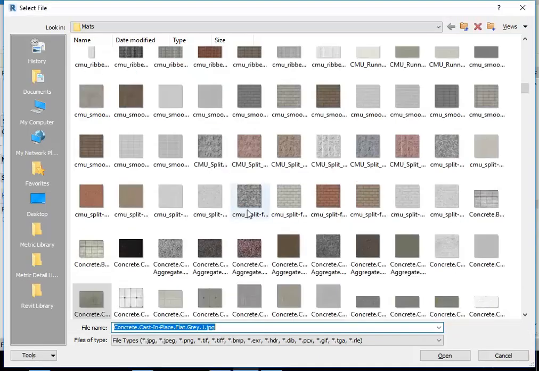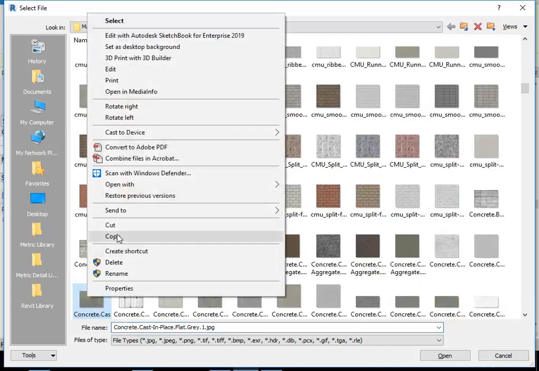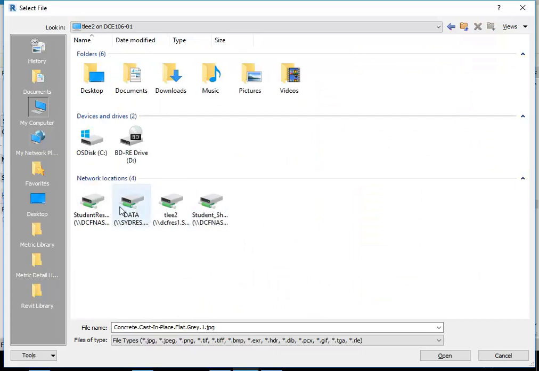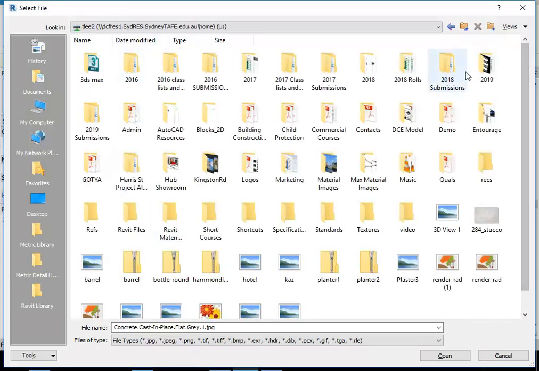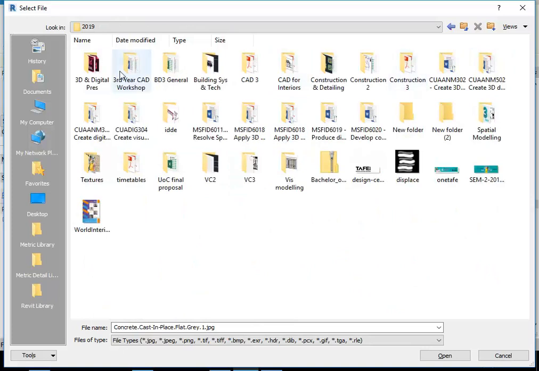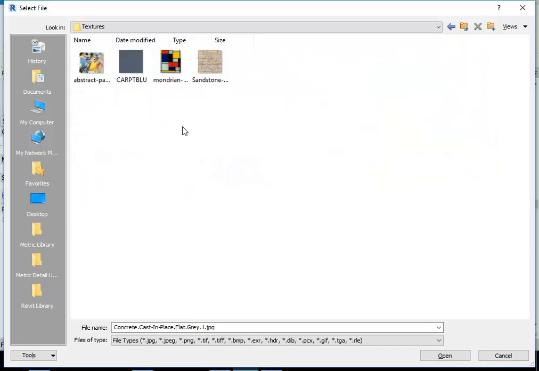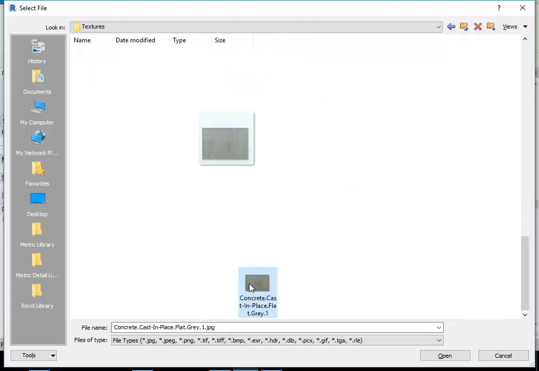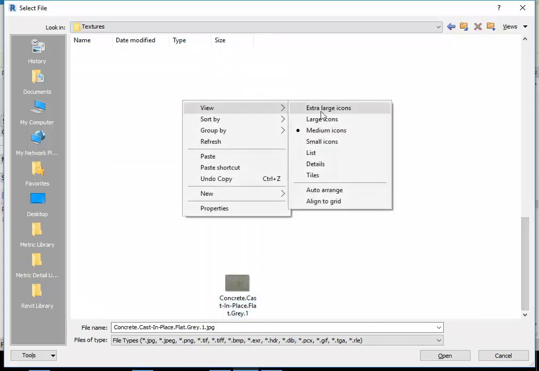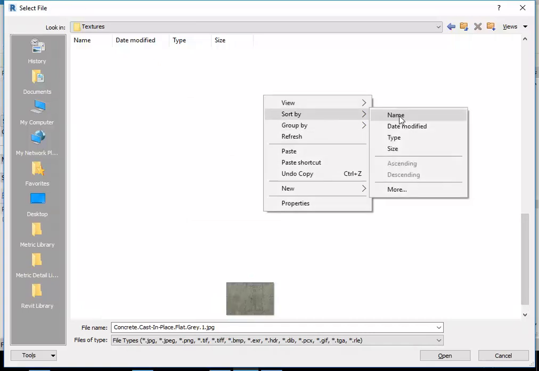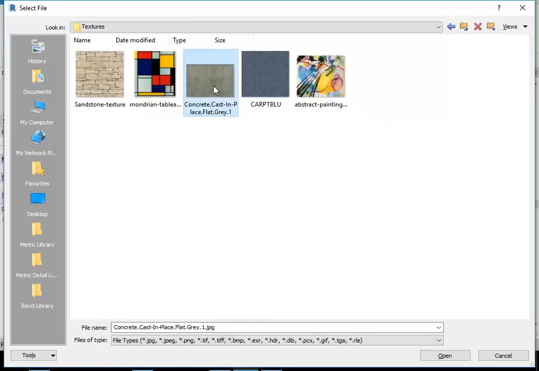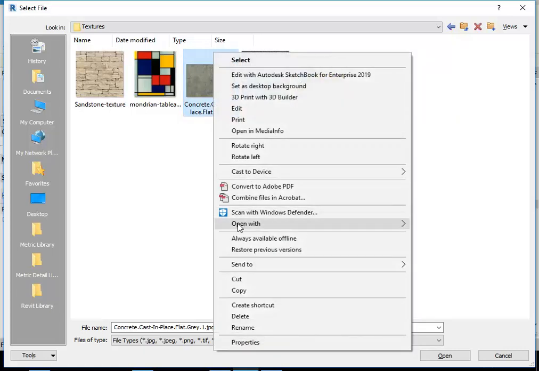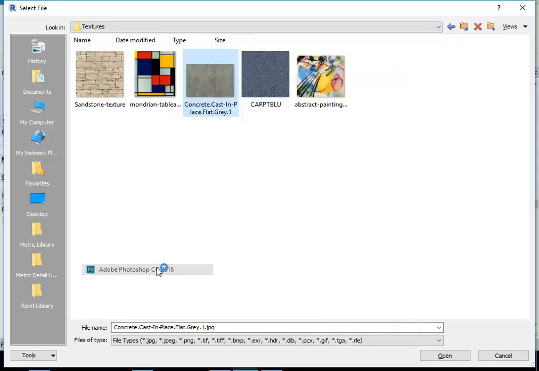But what I really wanted to show you is what to do if I want to use my own texture. So let's say I've got that one as a starting point. I'm going to put it into my own folder. And this is something you all need to think about when you're working with image files, textures in other words, that are part of materials. Okay, so I've copied it into my textures folder that no one can get to except me. So let's sort by name. There we go. Okay, so there's my image, and I'm going to edit that with, what do you think? Photoshop, of course.